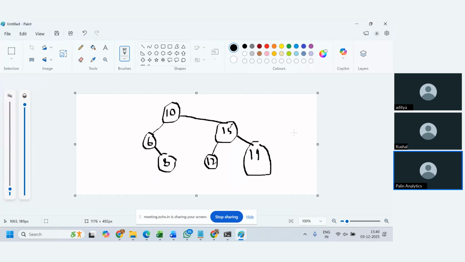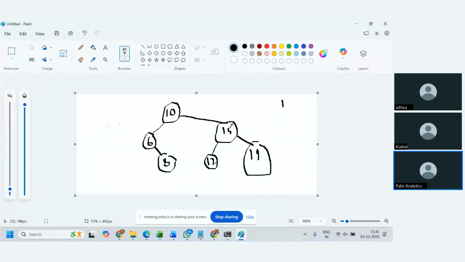Now someone says that we have to delete this 12. What will happen when 12 is deleted? The effect on the existing tree is that the left of 15 will be made blank. Or suppose I am going to delete this 6, then 8 will come at the place of 6, correct?